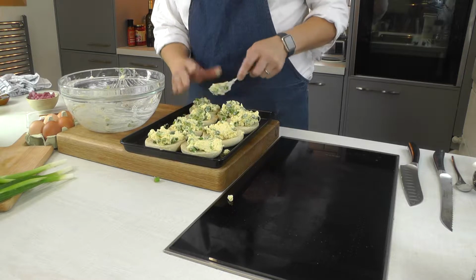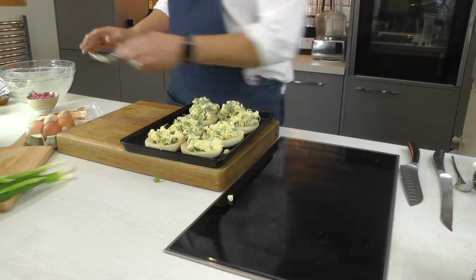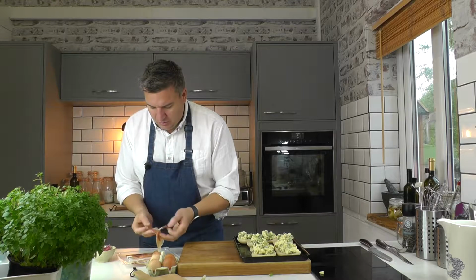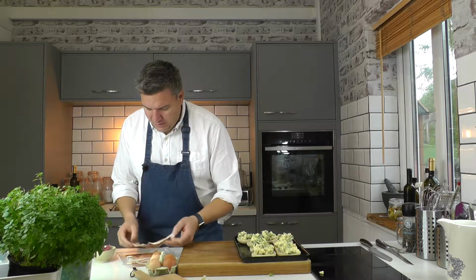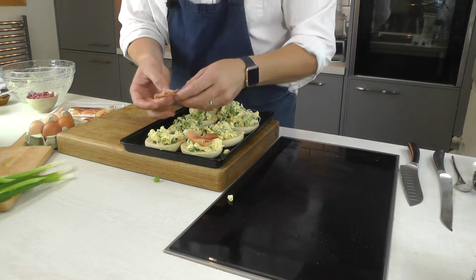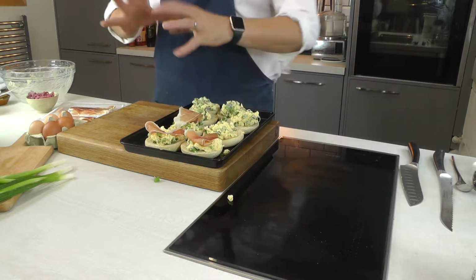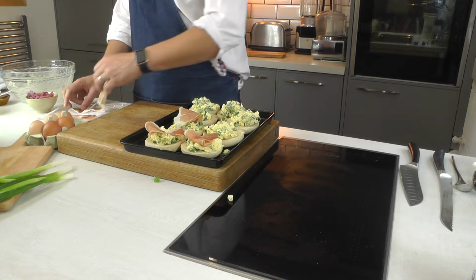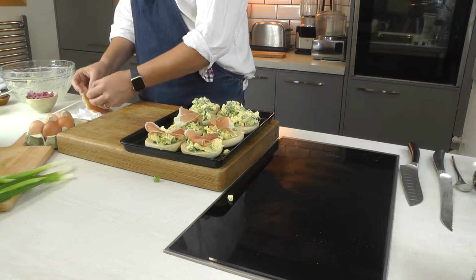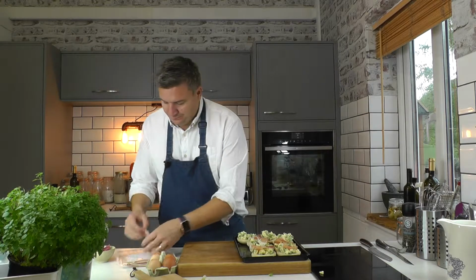So that's covered 8 halves, so 4 muffins cut up. And then I've just got this beautiful British cured ham. And all we're going to do is just lay it on top like that. And it's really important not to do anything more than that. Don't press it down, don't do anything. Because as it crisps up and grills, we want that beautiful charcuterie to crisp up and go really delicious and have an amazing contrast to the soft cheese.